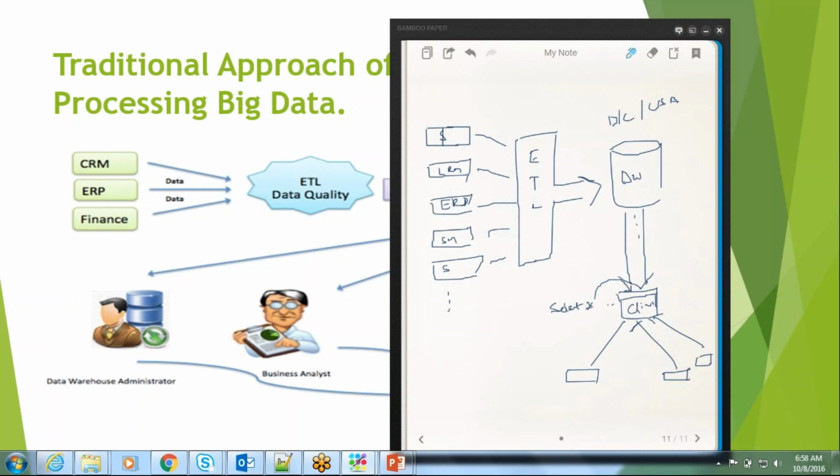This is a pretty good approach when you have a small amount of data. When the data increases, let's assume that my data has become huge, because this approach was designed decades ago, 20 or 30 years before. Those days the data was very small. In the 80s and 90s the data was very small, so this was the best approach, because with less data your ETL or your RDBMS can easily process it and easily generate the report.